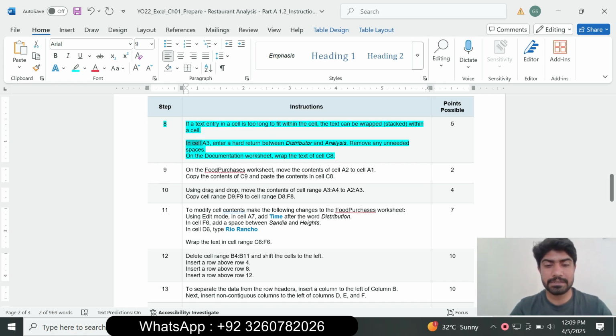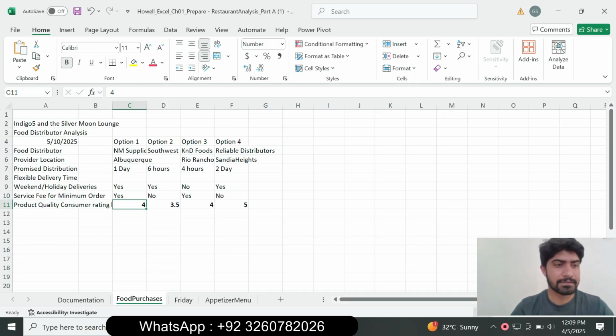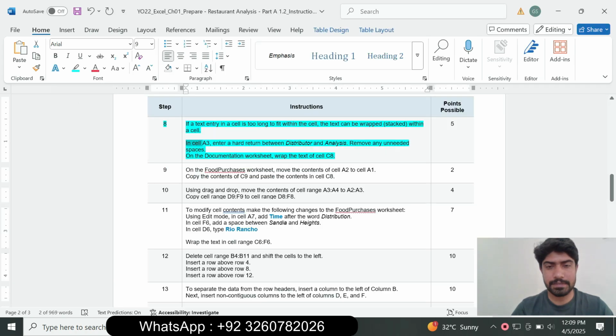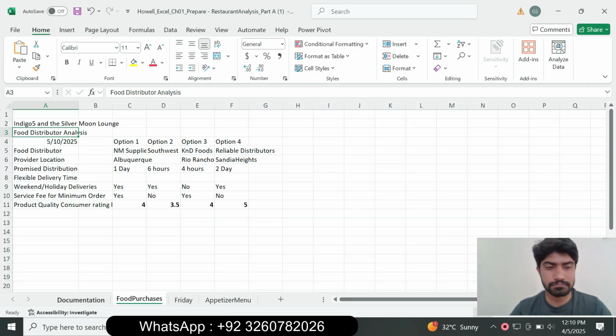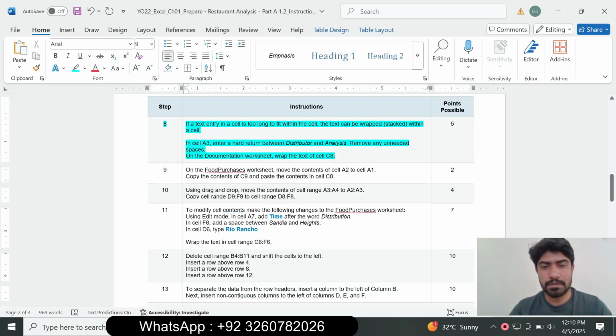In cell A3, select the cell A3 and enter the return between distributor and analysis, and remove the unneeded space on the documentation worksheet. Go to the documentation worksheet and wrap text in the cell.